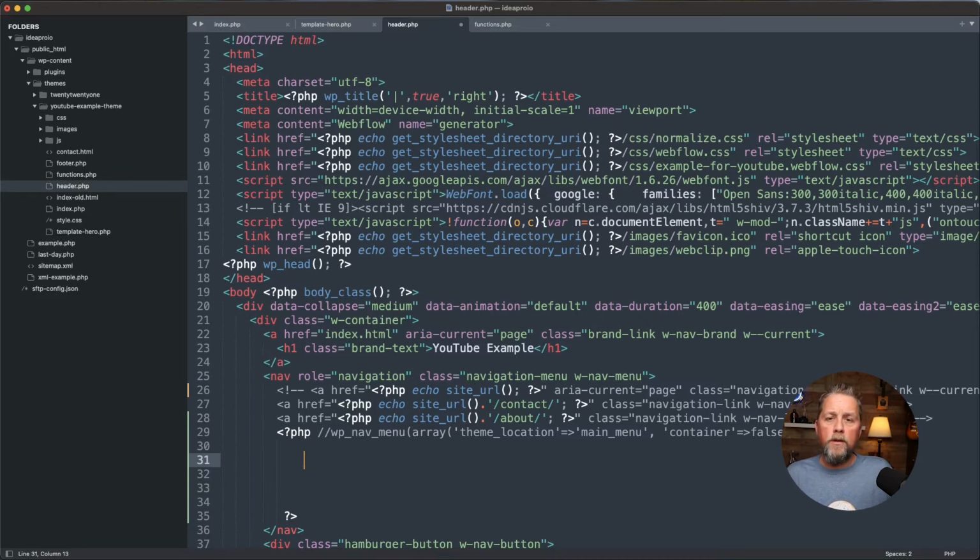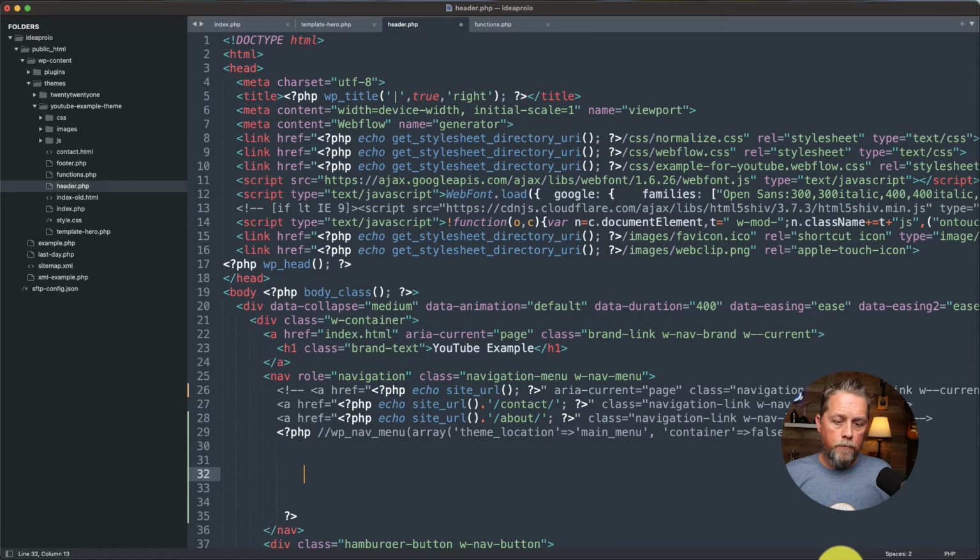The reason is that this will give us the ability to just use the hrefs, as designed in this theme, or this design from Webflow. This isn't the preferred way to do it. I would prefer to have it in an unordered list with list items and so on.